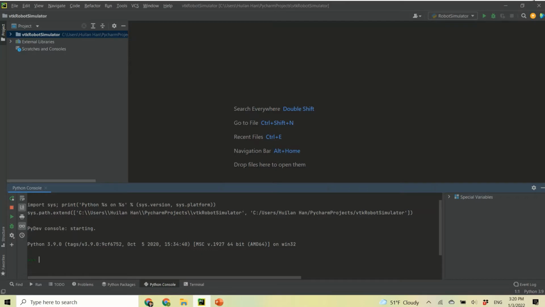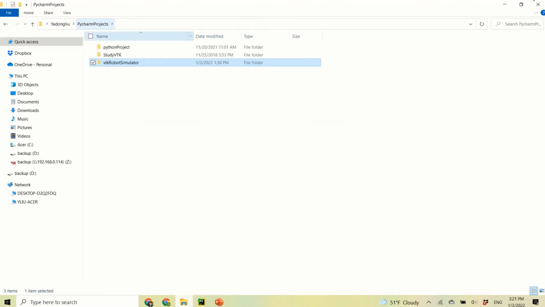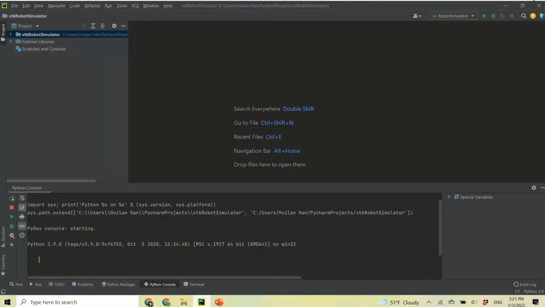In my case, I created a project called VTK Robot Simulator, and I put all the Python files and other documents into that folder. Under here we have the VTK Robot Simulator folder with all the Python programs, the robot specification data, and even the robot STL model I saved under this project folder, which can be accessed from here.